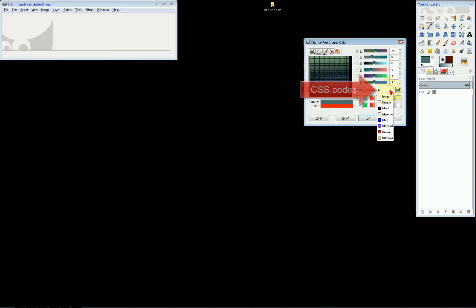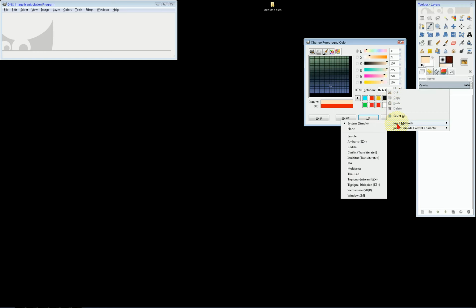For example, if I type a B, I have some prompts with the CSS color names that start from the letter B in a smart search mode, and I can select a color. You can even right click and select various input methods.